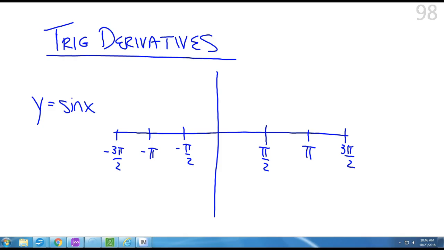So we're going to graph sine of x. What's the biggest sine of x could ever be? 1. What's the smallest it could ever be? -1. And if we start working our way around, let's start at 0. So 0 degrees is over here. Remember, sine's the y value. What is the sine of 0? What's the y value of 0 degrees?